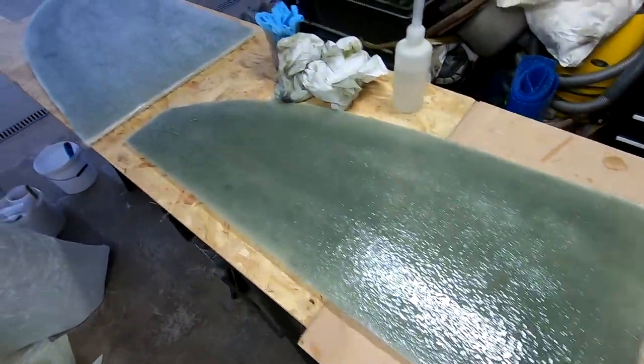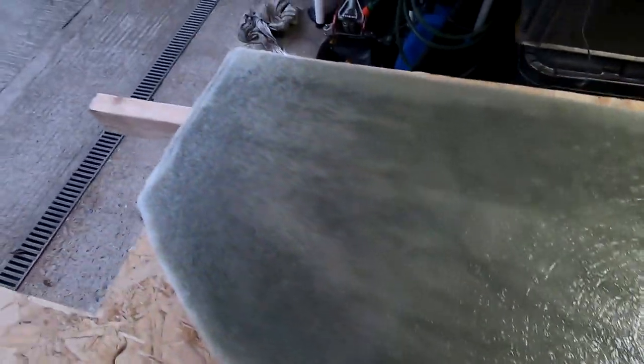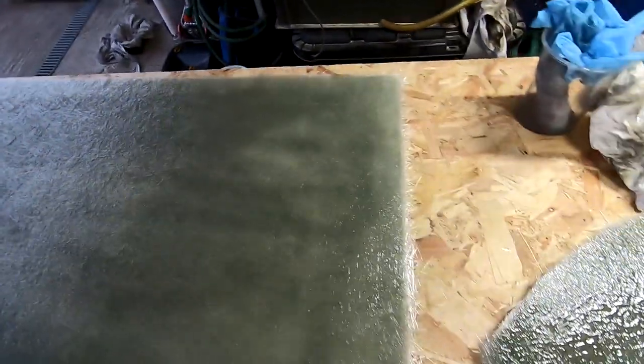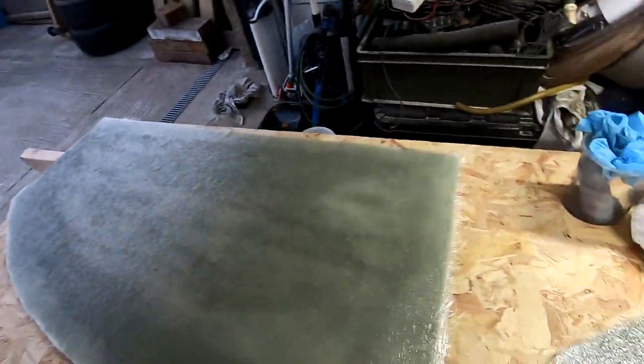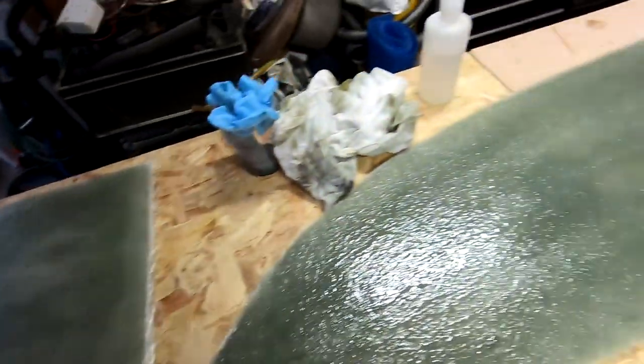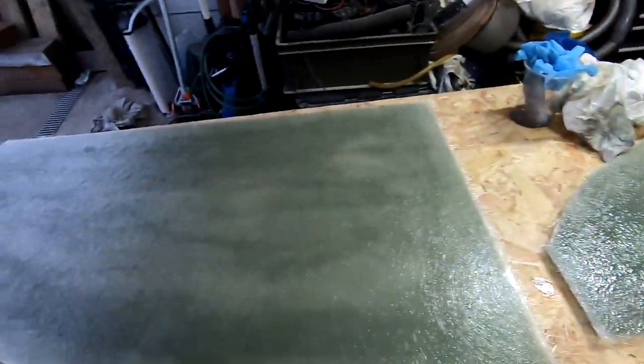I was a little bit stingy with the resin on the first larger one, but it seems to be all right, so I'll give it an hour to kick and come out, see how it is, and then I'll put them together like I did before, a few bits of wood, a bit of weight on top, and just leave it overnight to set perfectly flat. But that's it for now.